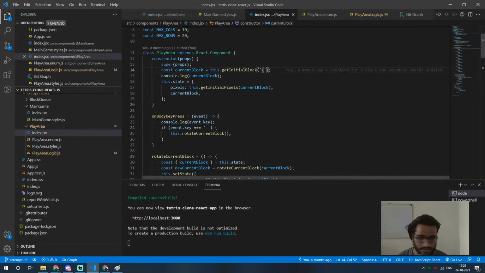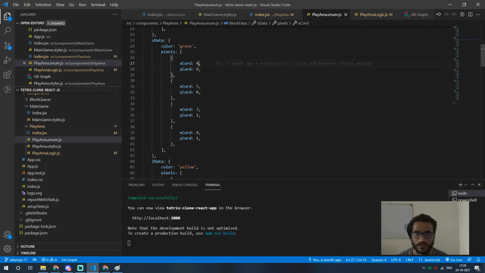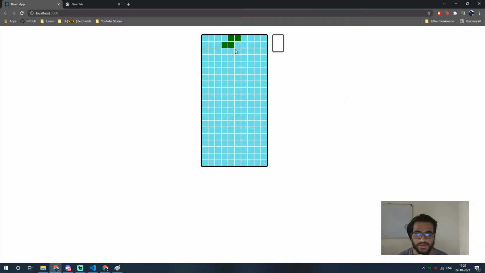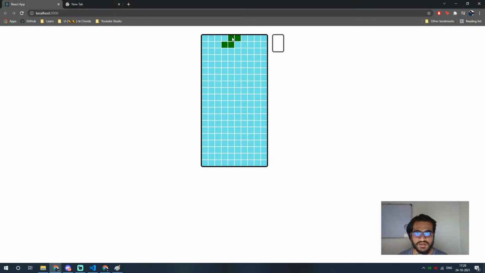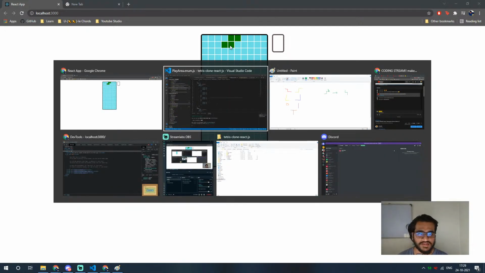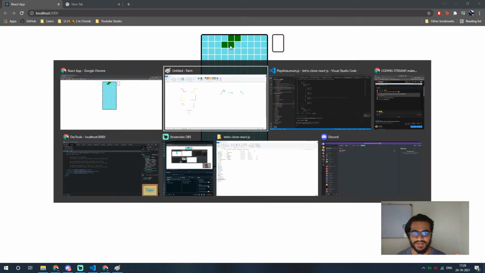Let me just show you that. Right now the sequence is like 4050, then 3141, 3141. So this is not the correct sequence, right? Like first pixel this, then second pixel, then third pixel, then fourth pixel. This should not be the sequence. I am doing this only for my understanding. Anyone can do anything, but just remember the sequence, right?